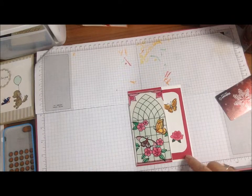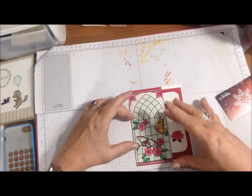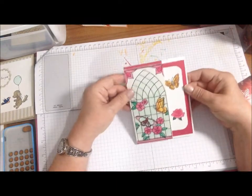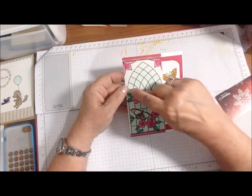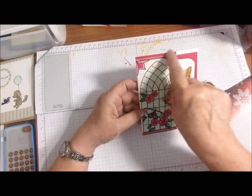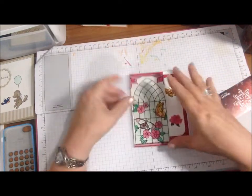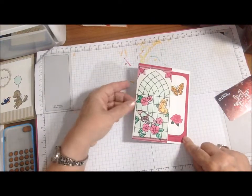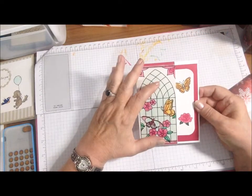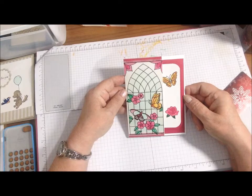The cardstock is Lovely Lipstick, which matches the flower colors. I put the vellum down onto the cardstock with art glitter glue. Right now I'm not sure it's dry yet — it usually dries fast — but you can kind of see it and I'm not crazy about that. I tried to put the glue where the lines were so it doesn't show, but it does show up at the top on the Lovely Lipstick. This blank part is just there for extra strength — put that down before you glue over it. I have a white card base behind the stained glass.